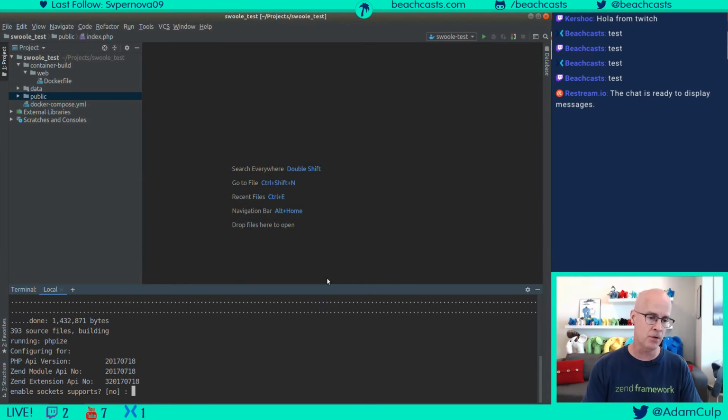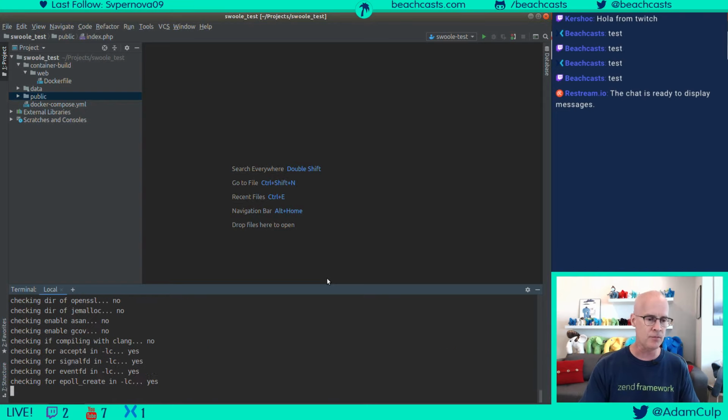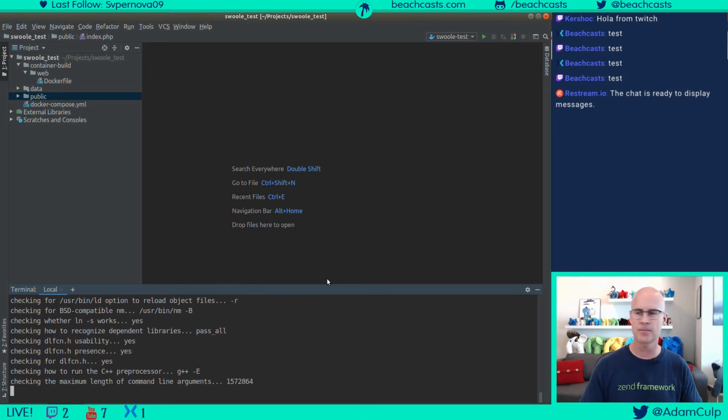Actually, the default is no, enable socket support. The default's no, so I'm going to go with no. Enable SSL support, no. Stick with the defaults. No HTTP2, MySQL ND. I'm not going to worry about that right now. Okay, so there. Now it's going through finishing the install.